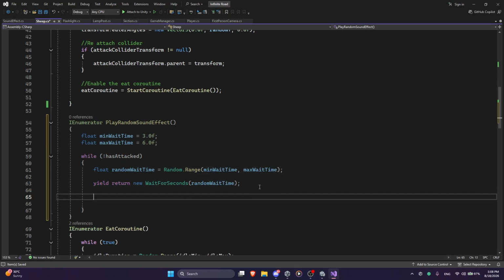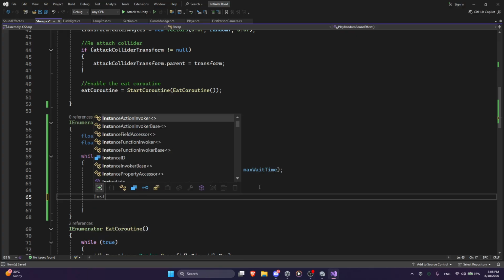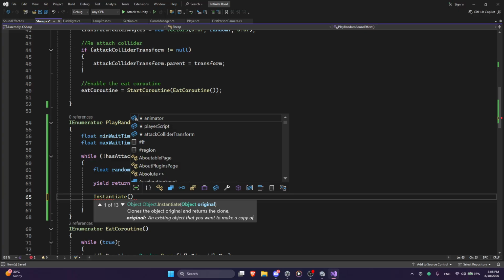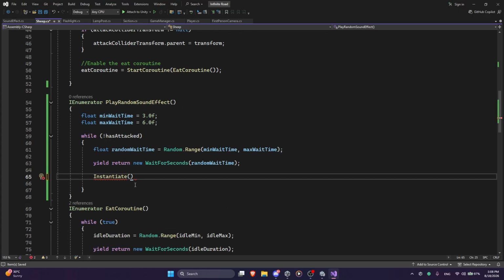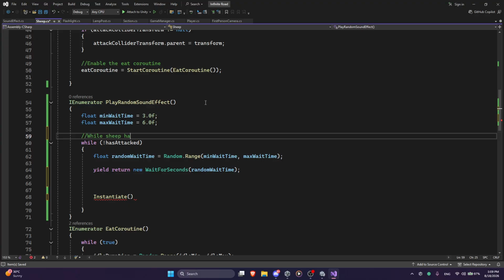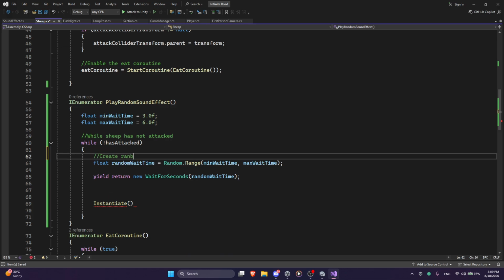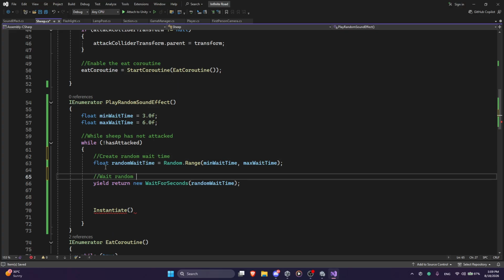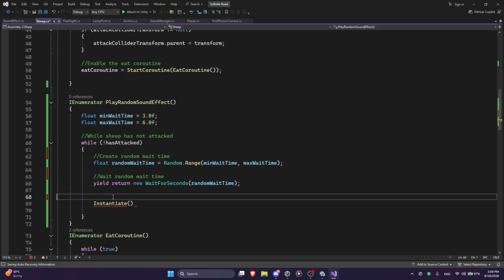Now we play a random sound effect. So we just monitor the position of the ship. So instantiate it. That means spawn. What do we spawn? We spawn a random sound effect. So before that, actually let me comment this code. Now we generate a random index, random sound, random index equal random range.